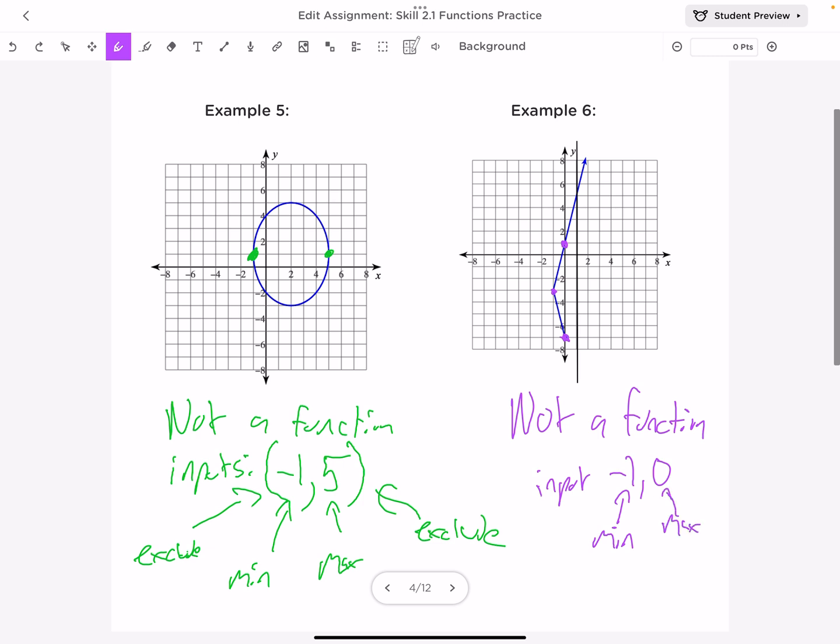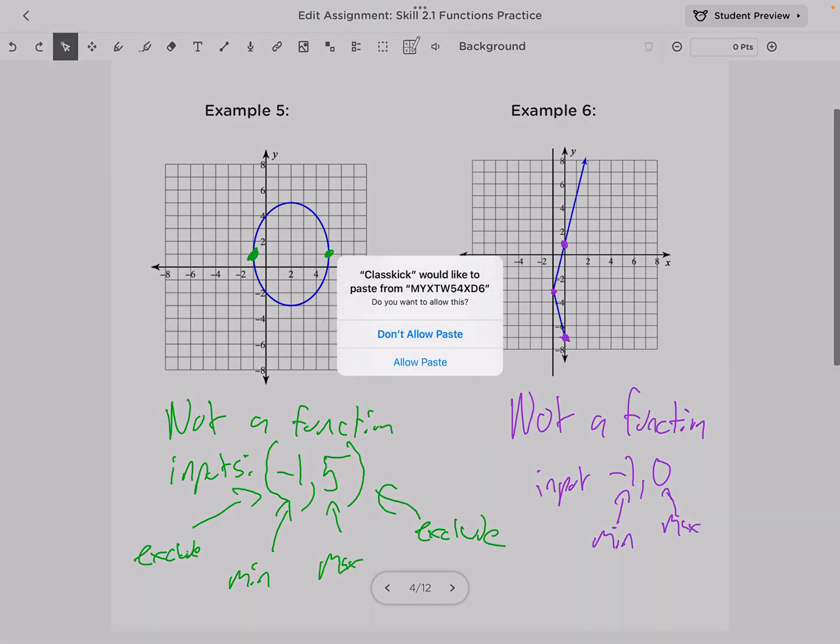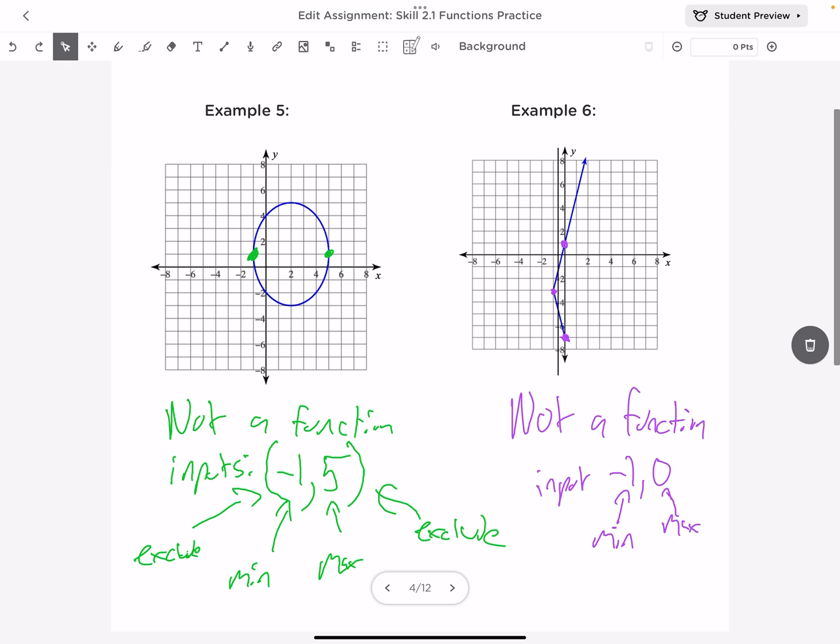All right. Now in this case, at -1, I exclude it, similar to what I talked about in example 5. Here, the graph at -1, it's only hitting one spot. So technically, it's a function. If we just look at the input -1, it's a function because -1 only has one output, right? But as soon as we go to the right and go to like -0.9 or whatever, we're now hitting 2 until we get to 0.